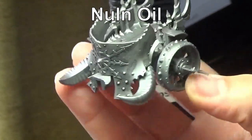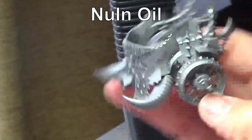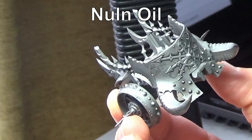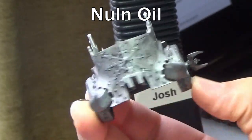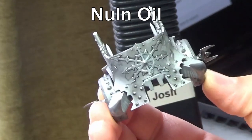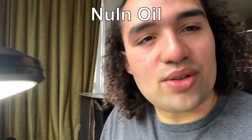As you can see, that's the first coat of Nuln Oil all done. It's taking a bit of the shine off — if you look at the sides where it hasn't had any Nuln Oil on it. It's quite a thin coat, just there to help pick out a few details: all those little nubbins down the front, the little Chaos symbol on the front, and just to help dirty down the blades. It's designed purely to give a very thin coat.